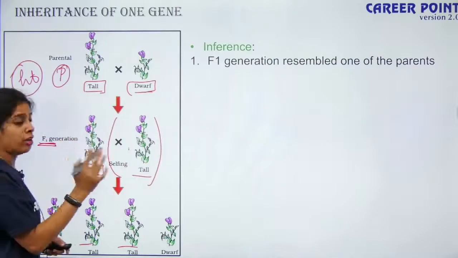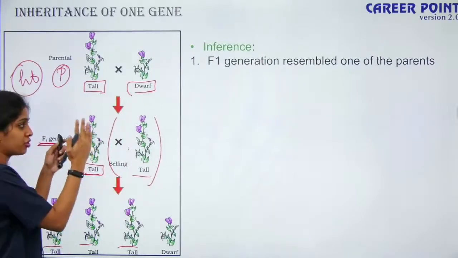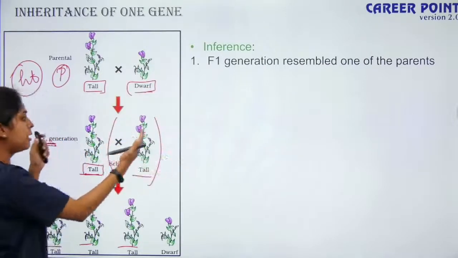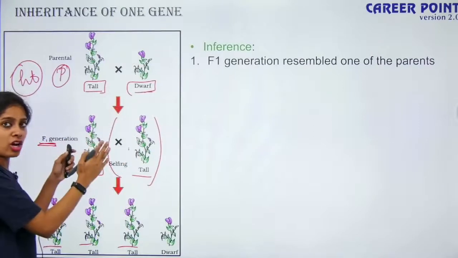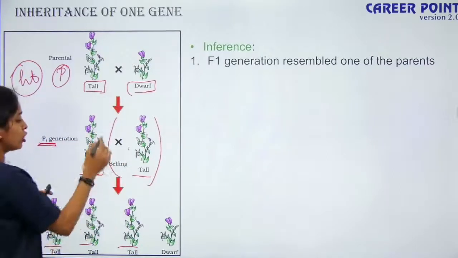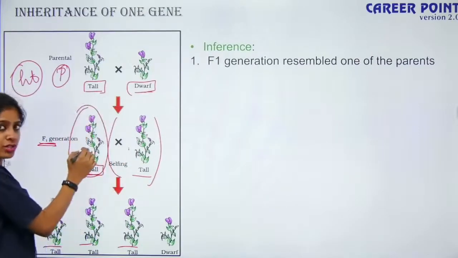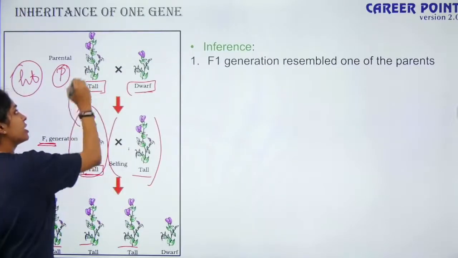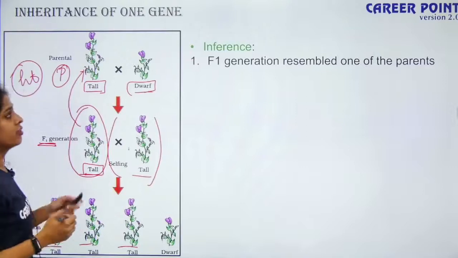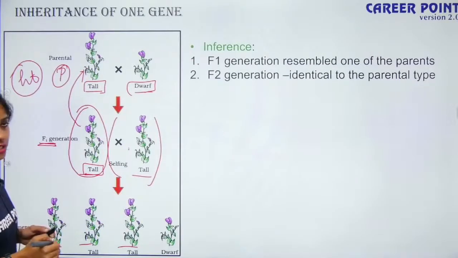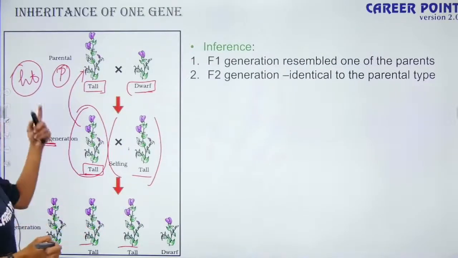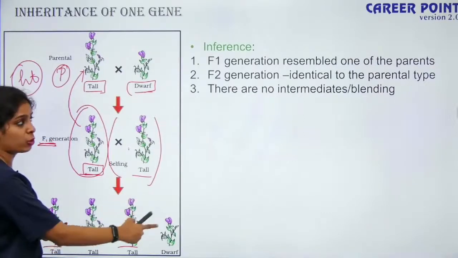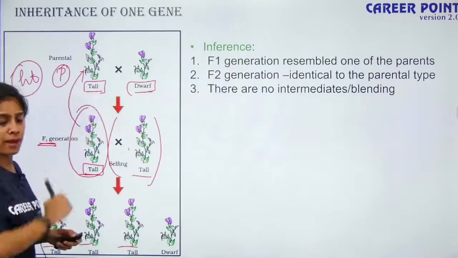That is tall plant. So now for this F1 generation, you are pollinating it with another tall plant from some other background. Okay, but it's a tall plant. So when you cross them, you have F2 generation. Which I mean to say, in F1 generation, the offspring is similar to one of the parents. Here it is similar to this parent, right? Fine. In F2 generation, they are identical to both the parental types. So see, you have tall, tall, tall and dwarf. So they are identical to both the parental types.